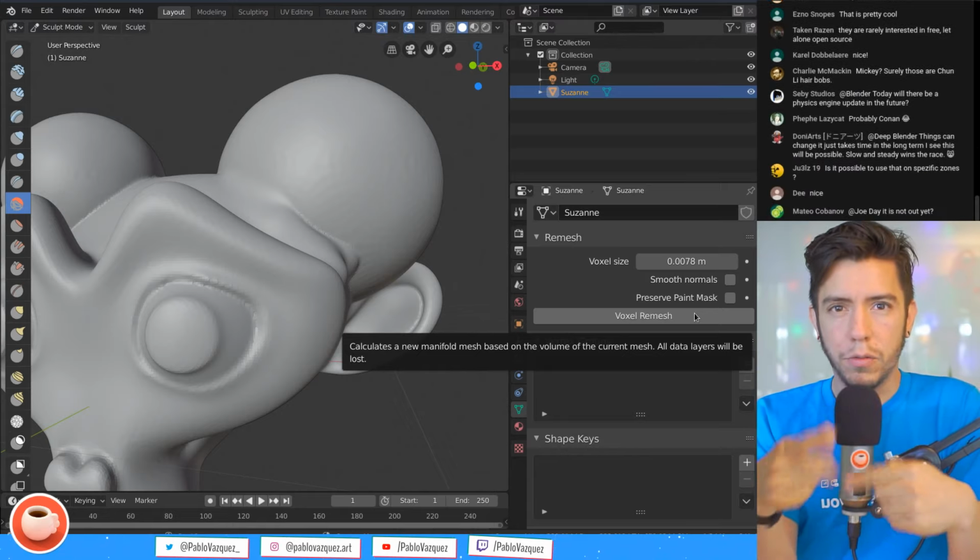Sculpting also got a few improvements regarding performance. I have a video here that was made by Pablo, where he shows the difference between sculpting previously in Blender. Basically, when you use the grab brush, it will be very slow. And after, RTX off, RTX on. No kidding, there is no RTX involved. This is just limiting the amount of updates when you're moving the brush. By just doing that, the performance is improved immensely.